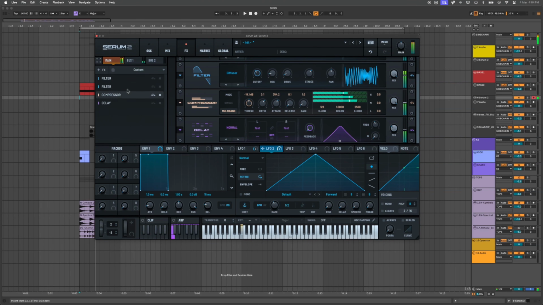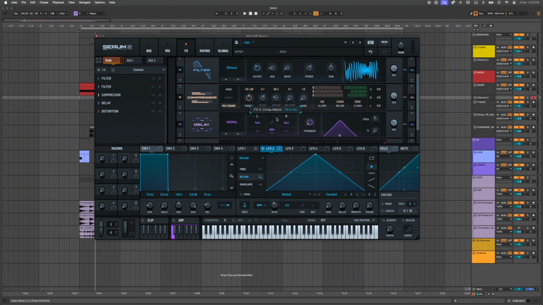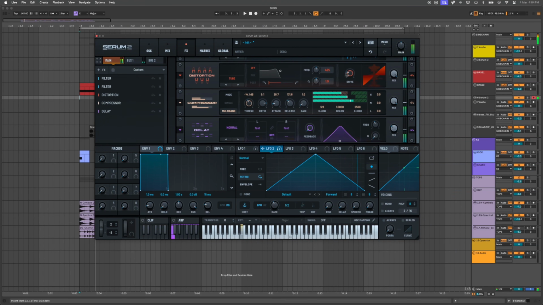Let's try some of these, move some of these around. And we can do that distortion again. This compressor release could be something like that. And we could use that tube with this LFO.